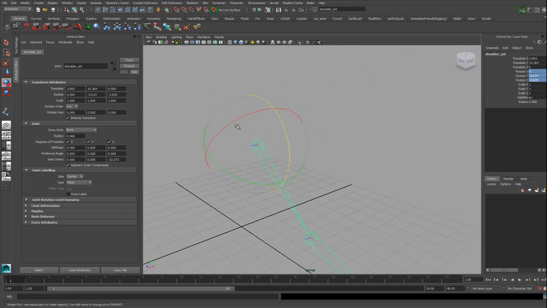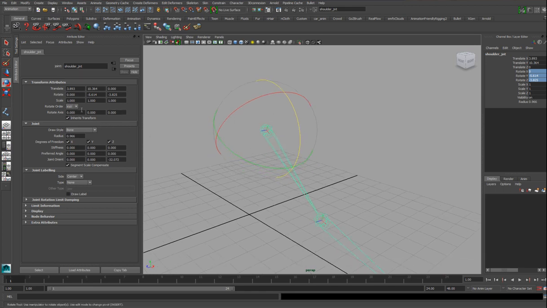The reason why I'm showing you this is that sometimes you may need to come in here and change the rotate order to suit what your character needs to do, because there's no way really to get around gimbal lock unless you start adding extra levels of control on top. So you have another layer of control to get you out of gimbal lock like this. Maybe you have an extra control that says, aha, I can pull this back out and take over.